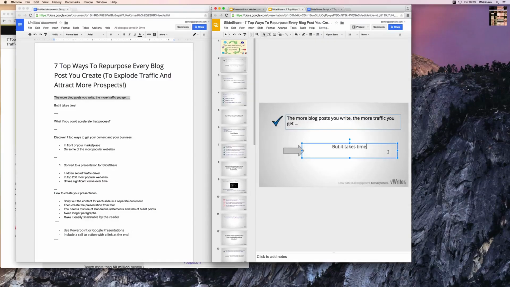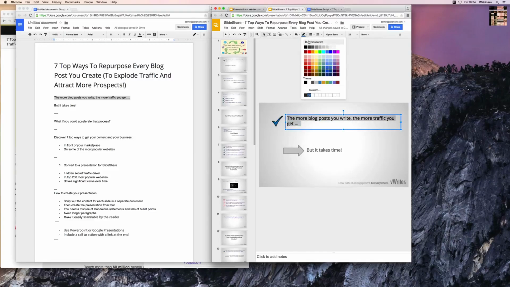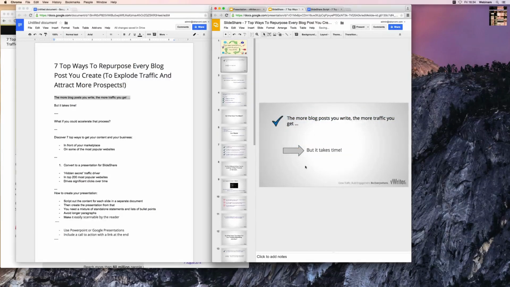Exclamation mark. And move that across so it's in the right place for us. I think what I've done is actually put a line around that whole block, haven't I? So let's remove that line. There we go.